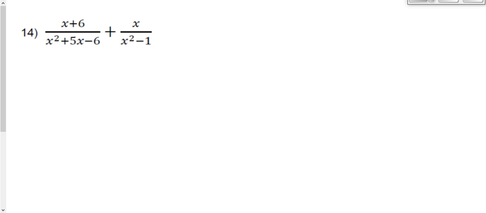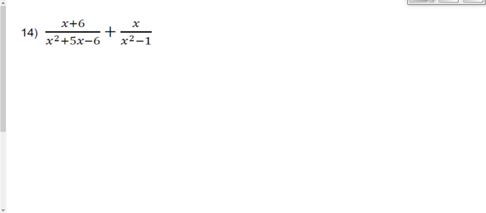Here's our next example. Now, when we don't have common denominators, what we need to make is the lowest common denominator to make our lives easier. In order to find the lowest common denominator, I have to find out if these two denominators have anything in common already. And I don't know if they have anything in common until I can see what they're made of, until I can see their factors. So we're going to start by factoring.